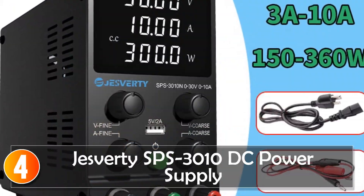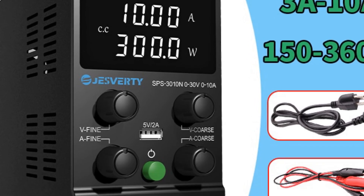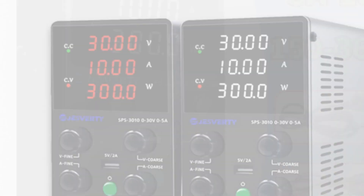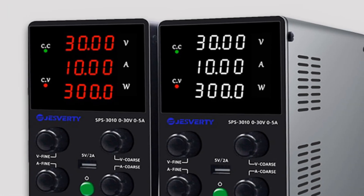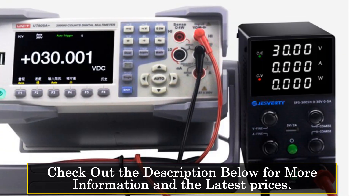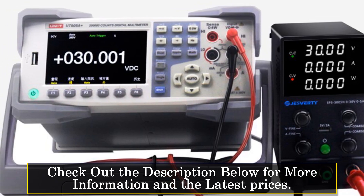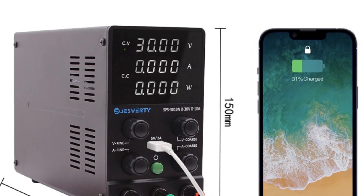At number 4, the Jesfordi Spiss 3010 D power supply. This is a lab bench power supply designed to provide stable and adjustable power output for various applications. With adjustable voltage range of 0–30V and a current range of 0–10A, the Spiss 3010 can deliver sufficient power to meet the demands of different electronic projects. The voltage and current settings can be easily adjusted using the voltage regulator switch, allowing precise control over the power output.